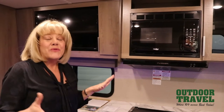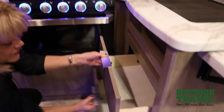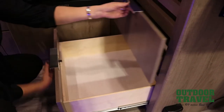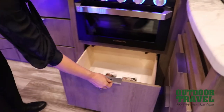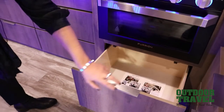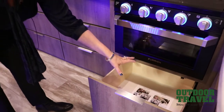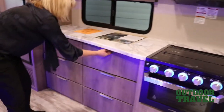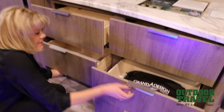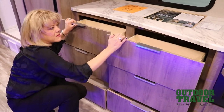Storage, to me, is one of the most important features of any trailer, motorhome, or fifth wheel. I just wanted to give you an idea of the depth of the cupboards. This is solid hardwood drawer fronts and cupboard doors. Huge pot-and-pan storage, and directions for how to winterize your trailer — very easy and accessible with actual instructions for you. But you've got to see this: six massive drawers for storage.